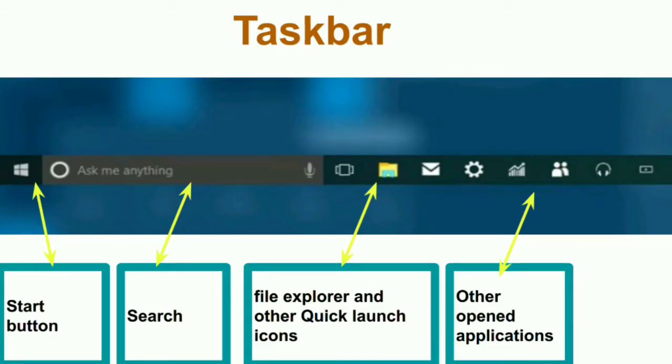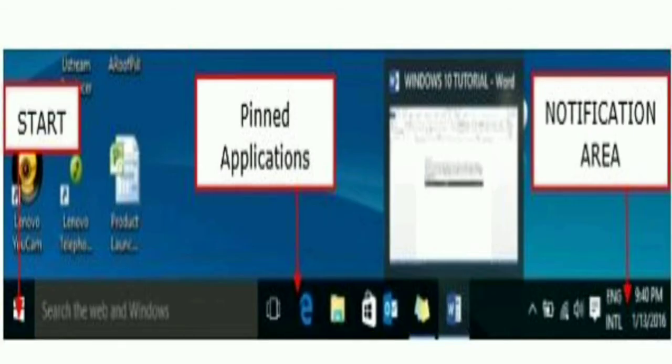On it, there is the start menu, search box, file explorer, quick launch icons, and other opened applications; everything can be seen on the taskbar. The start menu allows us to locate programs. When we click on it, we can see the programs, that is softwares, which we would like to open. Next is the search box. We can have a search experience through this. We can open applications or software while searching.